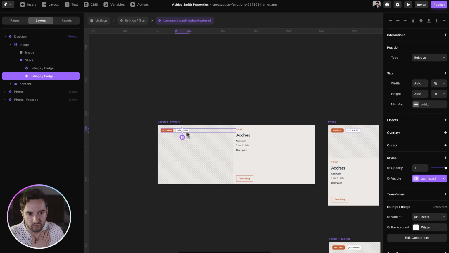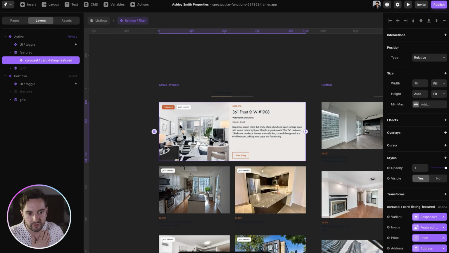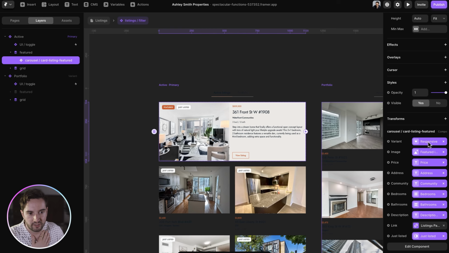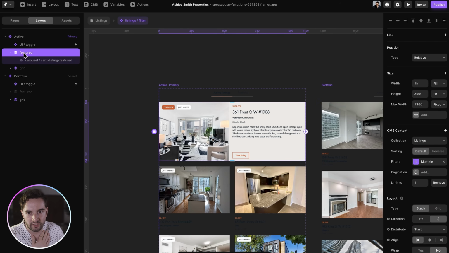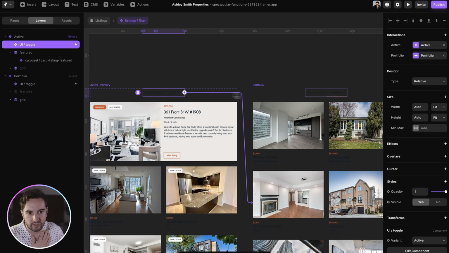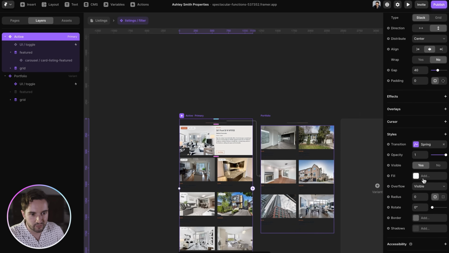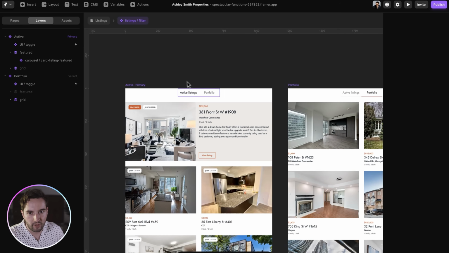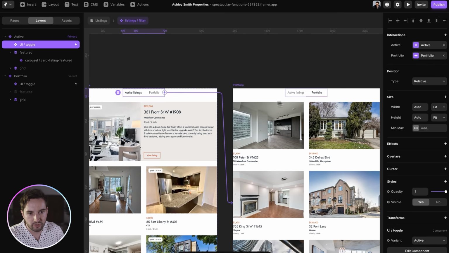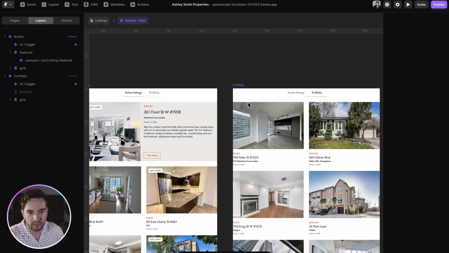And all of these elements, we're just feeding up these variables and deciding what to do with them on this level. And then just connecting all of these things because we're inside this CMS list again. And then basically this toggle, we're going between these two states. And I guess I can make this a white background so you can see it as well. But clicking on this brings you here and vice versa.